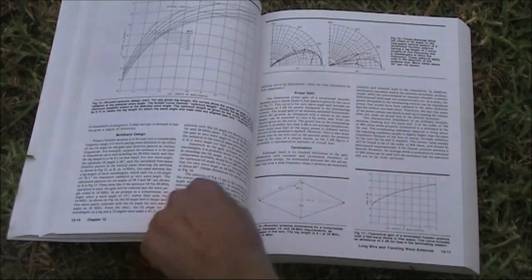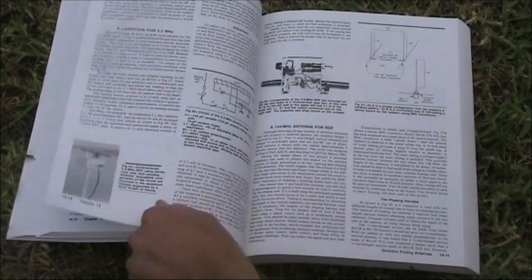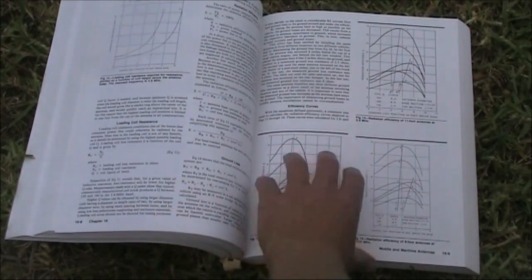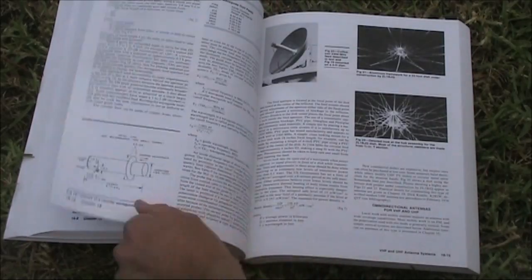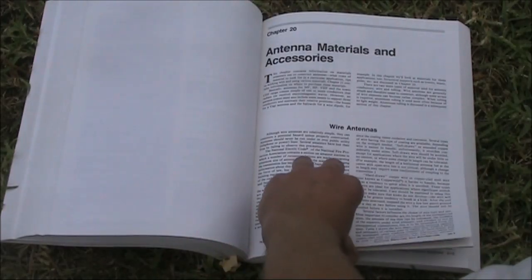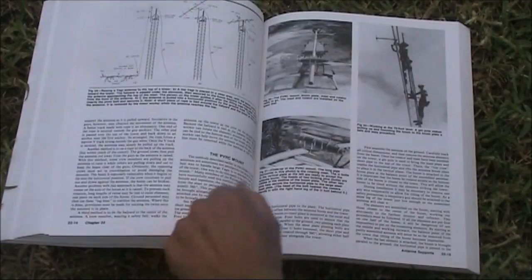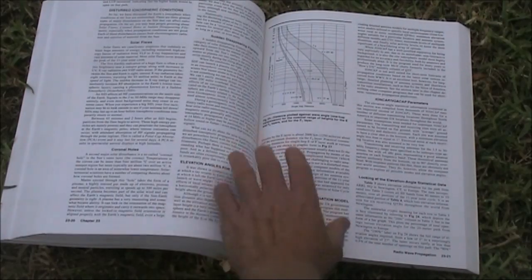Long wire antennas, direction finding, some amplifiers and things to help you on receive, how you can get various radiation patterns, and portable antennas — something of particular interest to viewers of this channel. Mobile antennas, maritime mobile, repeaters, VHF and UHF antennas — it goes up to dishes for the microwave bands. Then beams. Then materials — what you build the antenna with, depending on whether you want it to last 50 years or just something light and simple for portable. Holding the antenna up — a lot of stuff on masts and other supports, and various modes of propagation which your antenna has to be suited for.